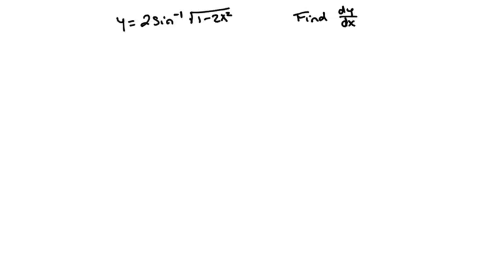So ultimately, when I look at this problem, I realize that I actually can't take the derivative right now. I'd love to just differentiate with respect to x, because that would ultimately give me dy dx. The problem is I get stuck right there, because I don't have that memorized. So what I'm going to do instead is change this so that it's not inverse sine anymore. I'm going to change it so it's just normal sine.